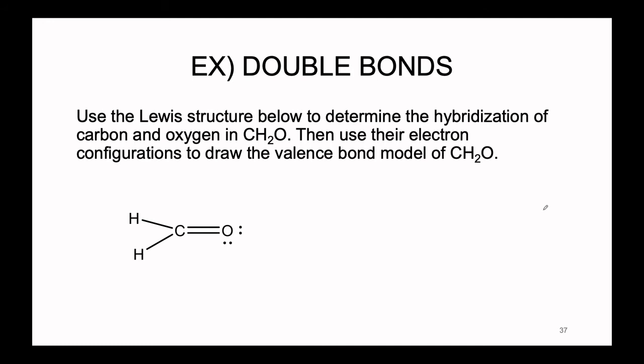All right, so what I want to do here is walk through another example. This example, however, is a combination of not 2 atoms that are the same, but rather 2 atoms that are different. And of course, the hydrogens are over here. They're going to be overlapping as well, following our previous sigma bond definition. But what is of interest is what happens between the carbon and the oxygen. So we are going to use this Lewis structure illustrated below for CH2O and use it to determine the electron configuration, the hybridization, and the valence bond picture of what is occurring inside of this molecule.